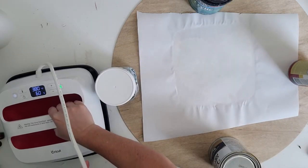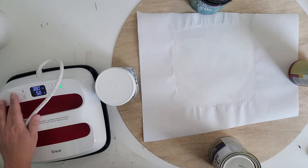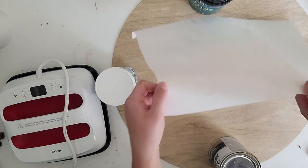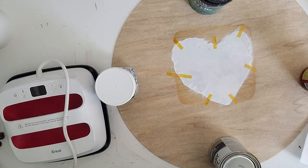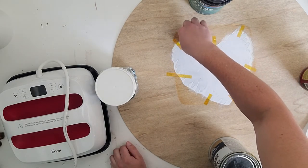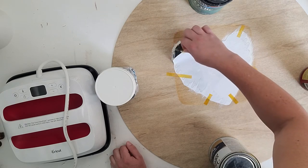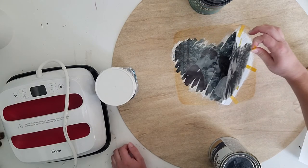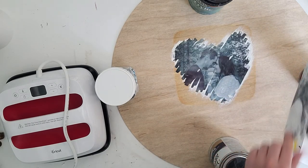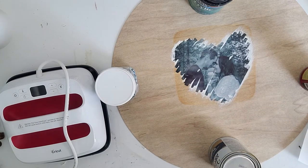Once it's ready, I'm gonna put my butcher paper down and go ahead and apply the heat press and press start, and it's going to count down for me. I'm doing my very best to hold it very still and not move while putting light pressure on it, and just letting it sit there for the 60 seconds. And once it's done, I removed the heat press back to the side, and removed the image.